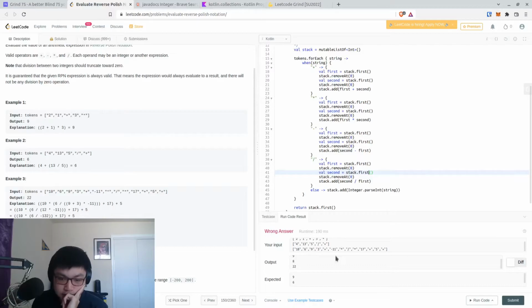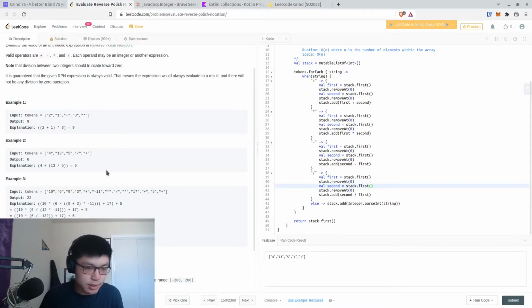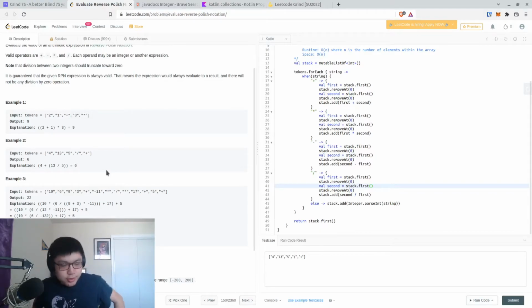I think that's where it's wrong. What do they actually mean by truncate towards 0? Let's see. 13 divided by 5 is 2, right? It's 2 point something.